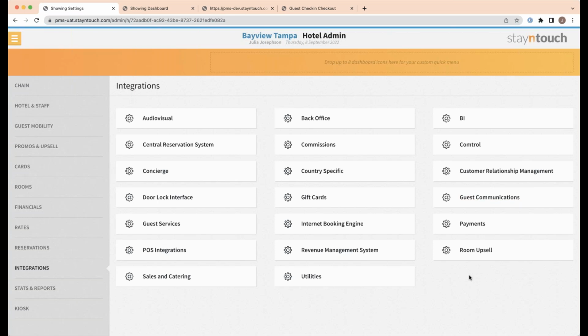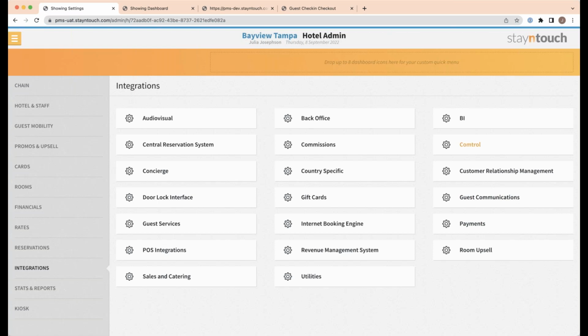There have been a couple of other enhancements to specific integrations. One of them is with TravelClick. The integration with TravelClick has been enhanced so that TravelClick can now receive and use market segment data that we send them with your reservations and groups. In the past, we would send them market segment data, but it wasn't able to be received and utilized on the TravelClick side. That's been updated now based on user feedback.